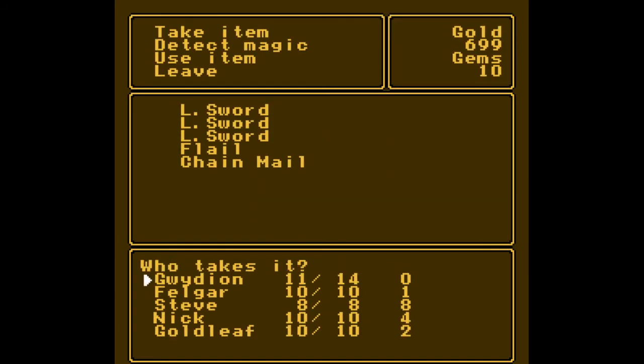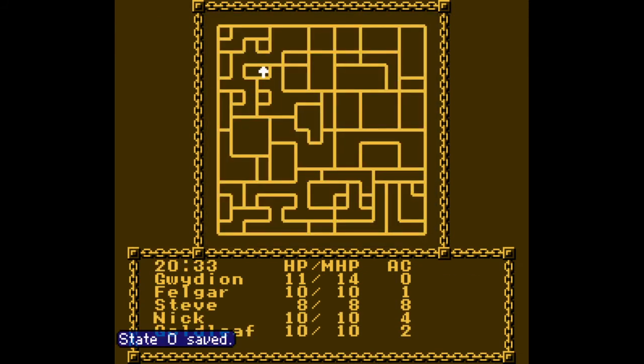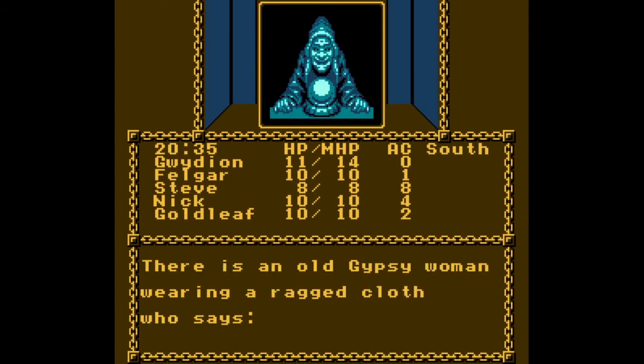And we get some items here. Oh, we get a long sword. Probably a +1. Oh, actually, yeah, give him the flail. Give my fighter the chainmail. And I think he's fully stocked there. Have Goldleaf take the long sword. Right now, we're not going to worry about selling items. We'll do that later. So if you go in here, you'll get this gypsy.